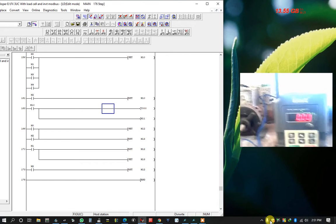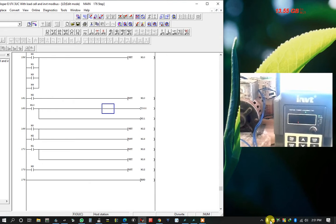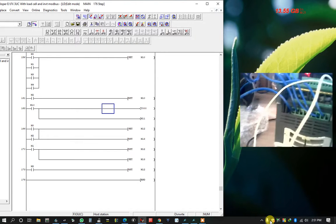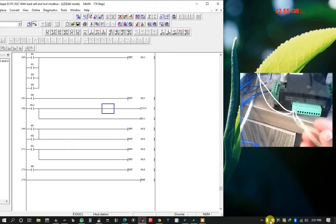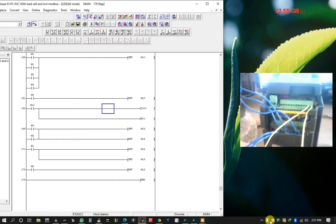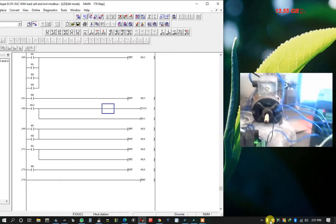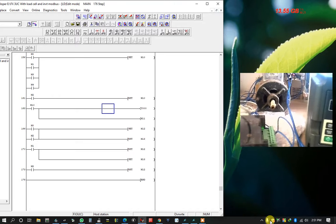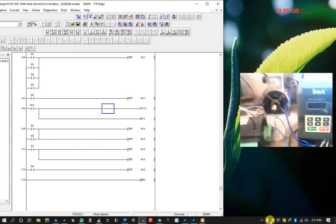Today I want to show a Mitsubishi PLC and INVT VFD, Modbus and SCADA controlling system. This is my VFD. Here I have already connected the Modbus 2-wire with my PLC. And this is 220 power for the VFD input source, and this is 220 output, 3 phase, for the motor. Okay, now I want to show how to control this VFD and motor using Modbus and the SCADA controlling system.